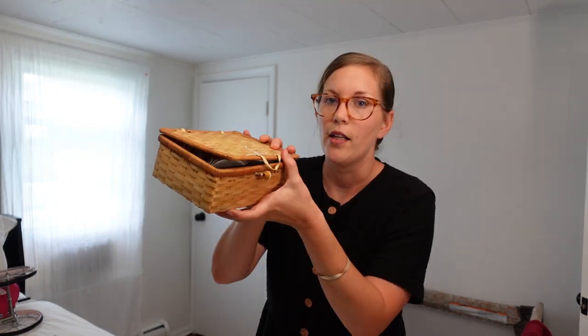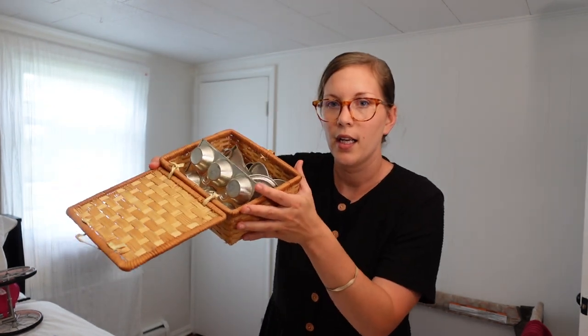I got this plate — I think it's so pretty, just a perfect serving dish for summer. My daughter makes out the best today because I have some darling things for her that I was going to save for future birthdays. I found this little wicker basket at an antique slash thrift store in Ohio, and it's full of darling tea stuff — little cups and plates, like six or seven of these little things.